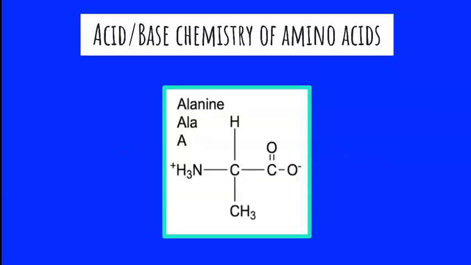One thing to recognize is that once an amino acid loses one of its protons, it still exists at a neutral charge. Alanine's first pKa of the amino acid is 2.34 for the carboxyl group, and its second is 9.69 for the amino group. Nice.